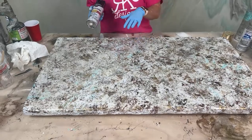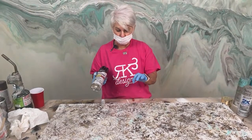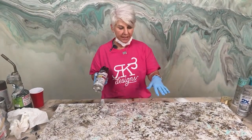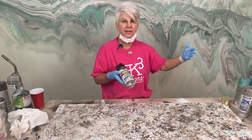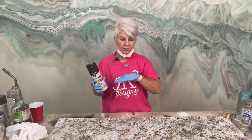You can use other colors, but I'm telling you, you need to practice with that color first, because every single color is going to fracture differently. Satins are going to fracture differently than gloss. Lighter colors fracture completely differently than really dark colors. My favorite is black. You can most definitely use another color.